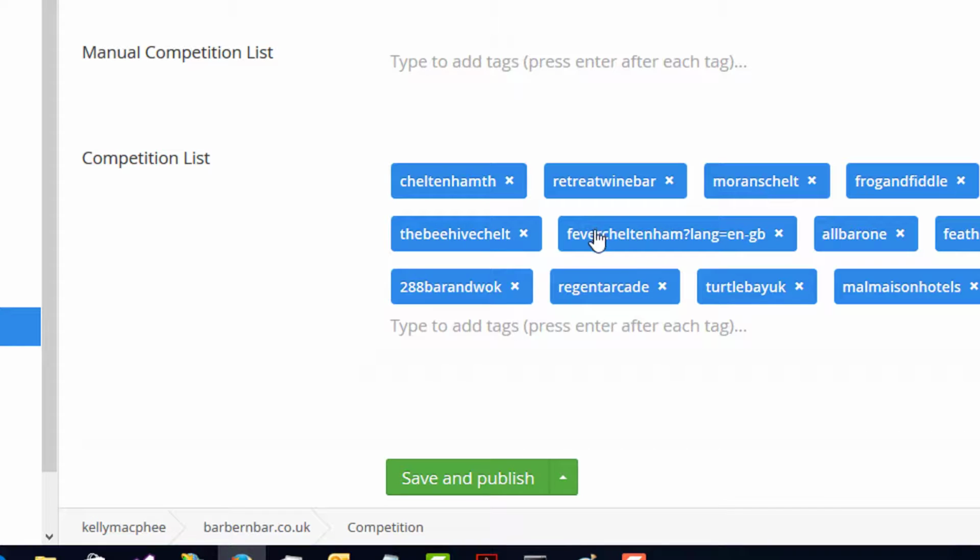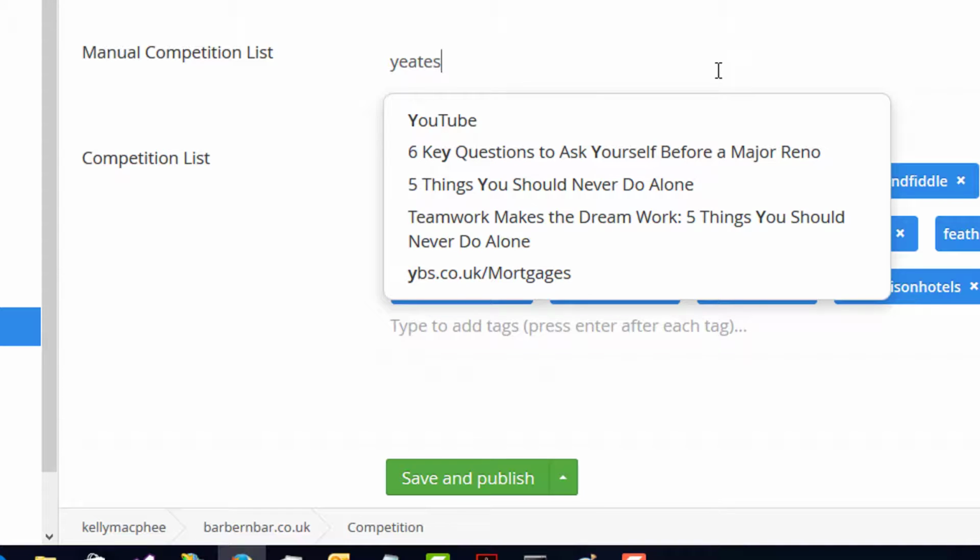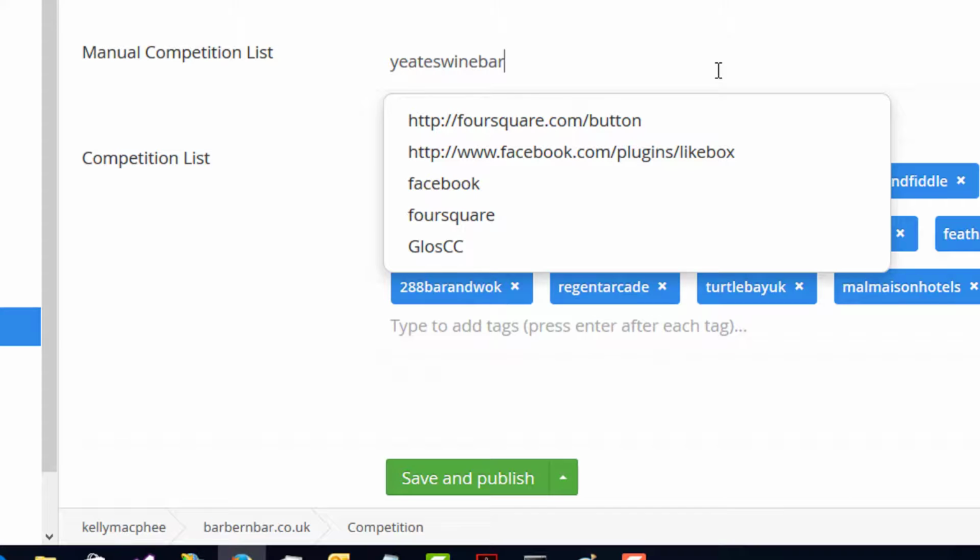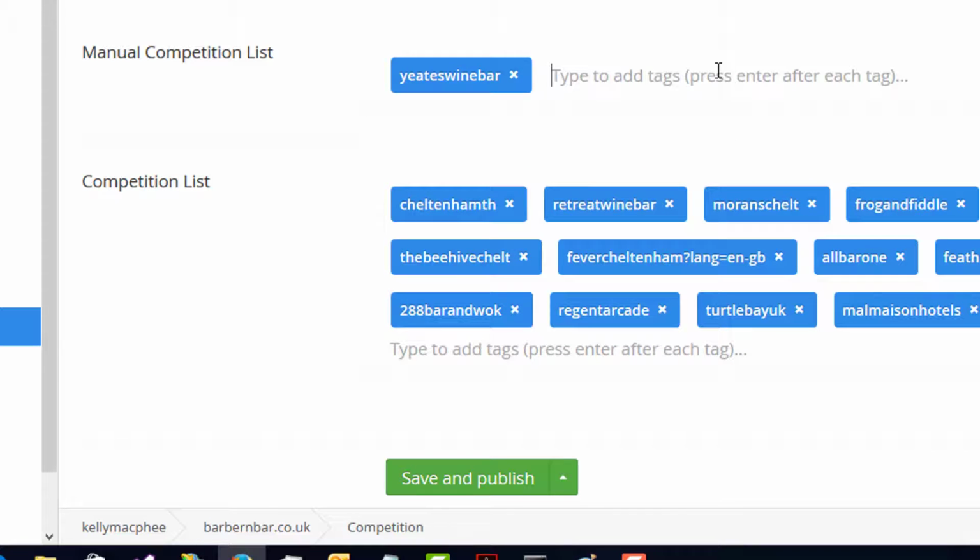All of these are Twitter handles that were based upon the competition keyword that was used as part of the campaign. These were put there by the software, but we can actually manually put in our own. So we might have competitors down the road that we'd like to go after, and simply putting in the handle of the social media account, the Twitter account, will tell SocialHootz to also aim to follow those users as well. Once that's done, all we need to do is click Save and Publish.